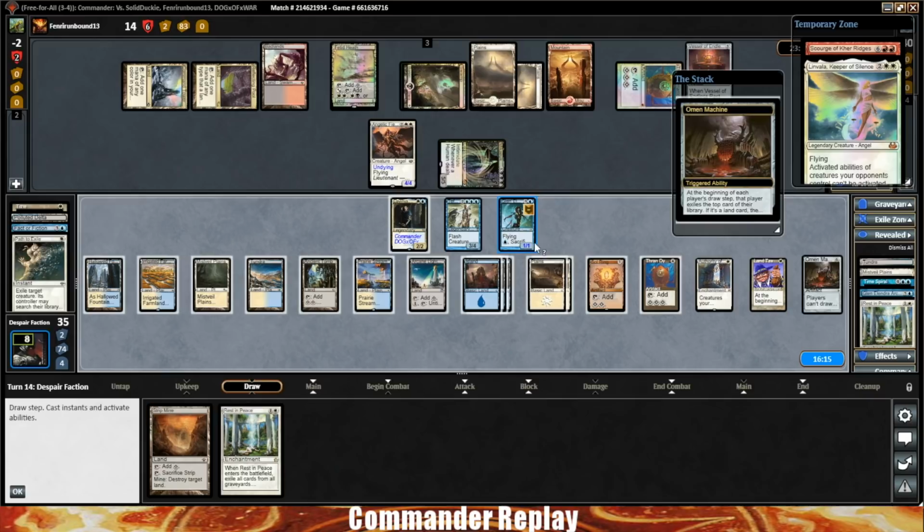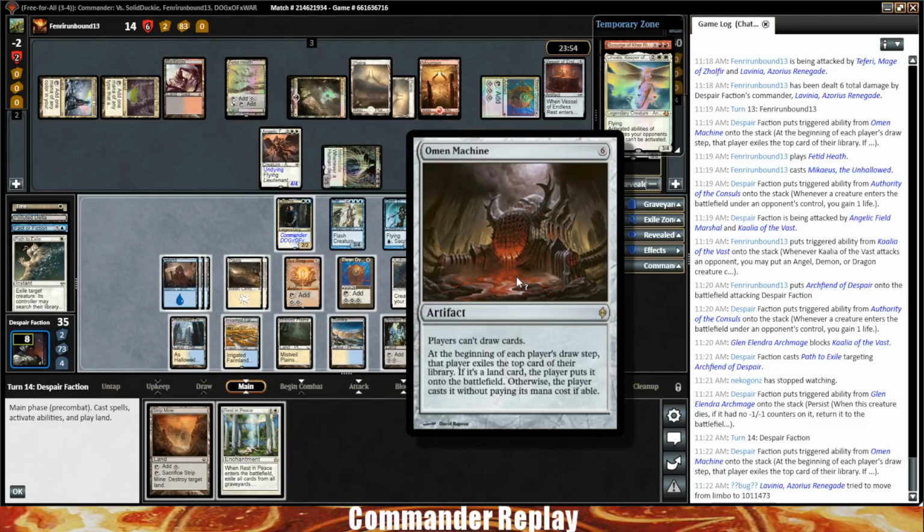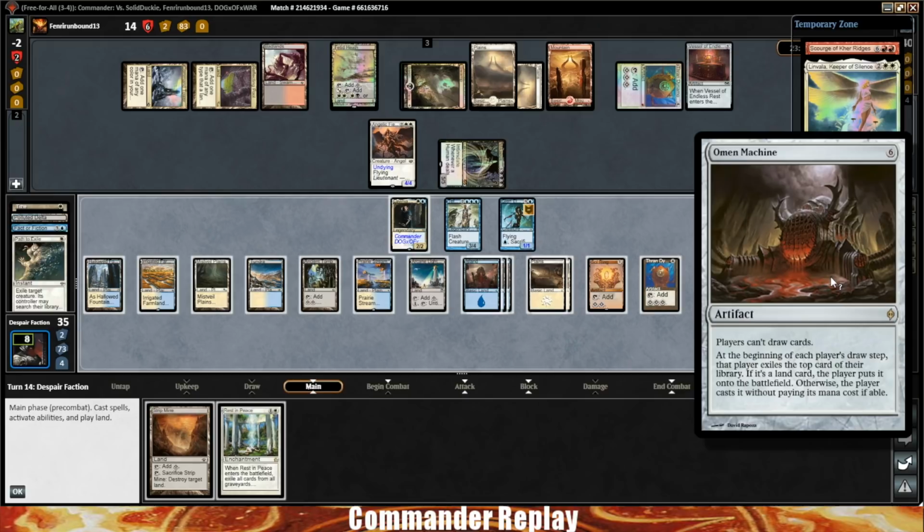Ah, crap. I missed the Mistfall Plains trigger again. Omen Machine is going to trigger. Come on, something big. What did we get? I didn't see. Linvala tried to move from Limbo. Well, that's weird. Is Omen Machine broken? Very odd. I'm actually not feeling Omen Machine. Like, it doesn't completely shut our opponents down in the way that the other one does.